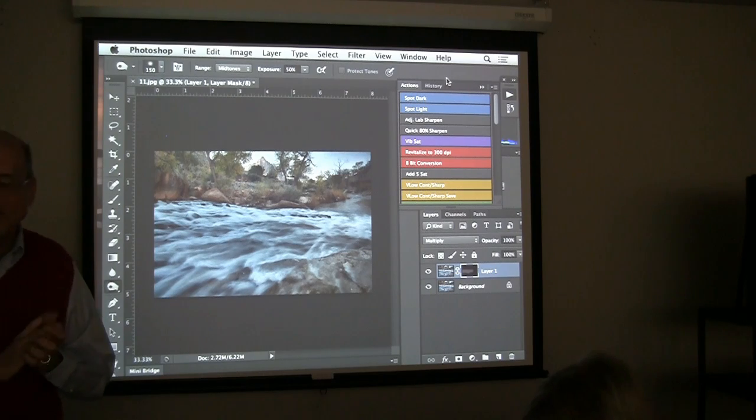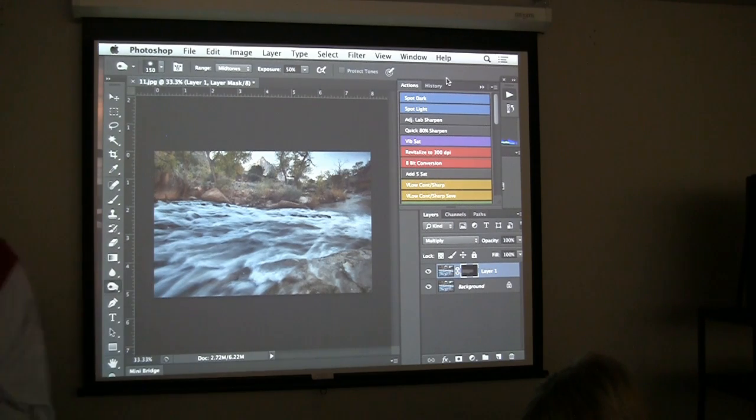Once you set a tool up, say a spot lighting, can you go back and say you did 23% opacity in the tool? If you change your mind, can you go back and change that in the tool, or do you have to start over again? Well, as you're doing it, you can always go up in your history and go back a step or two. Or you can go back through and rewrite your action.